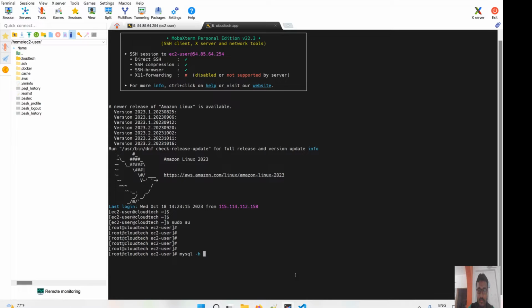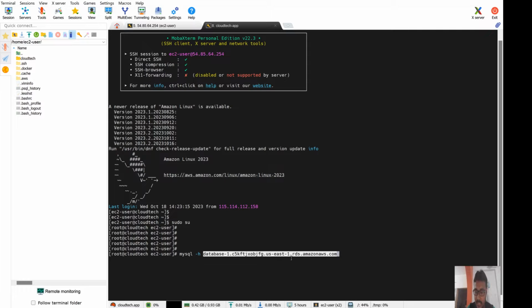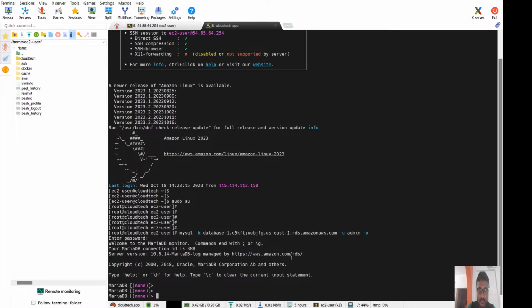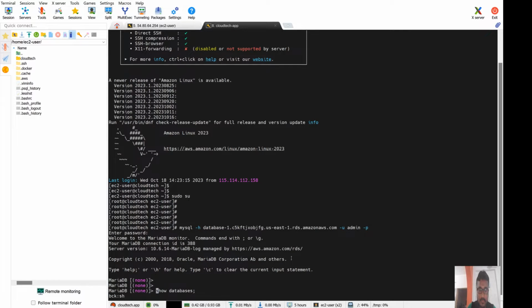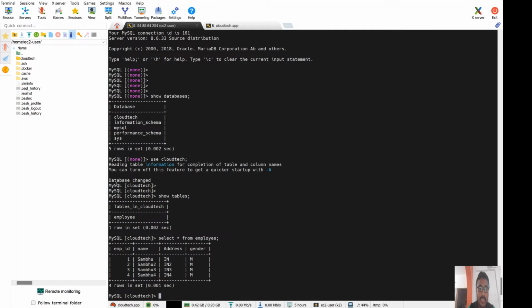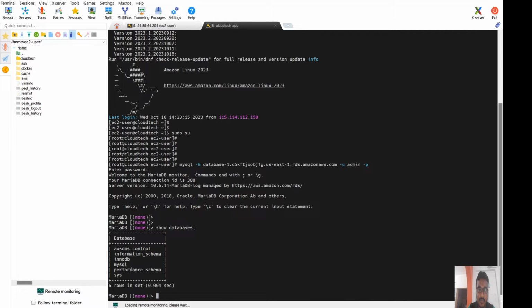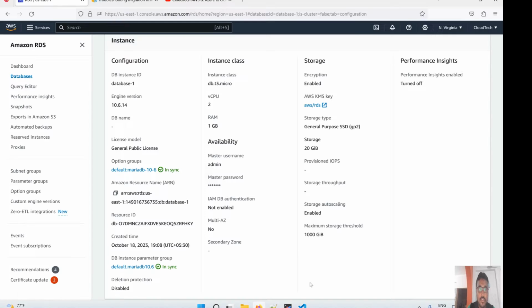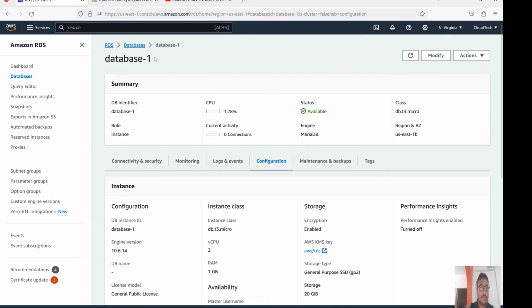Okay guys, let's log in with -u admin. Here we don't have the cloudtech database, right? So today our agenda is to migrate this cloudtech database to the target database. Okay guys, let's move on to the AWS console to see how we can do this.